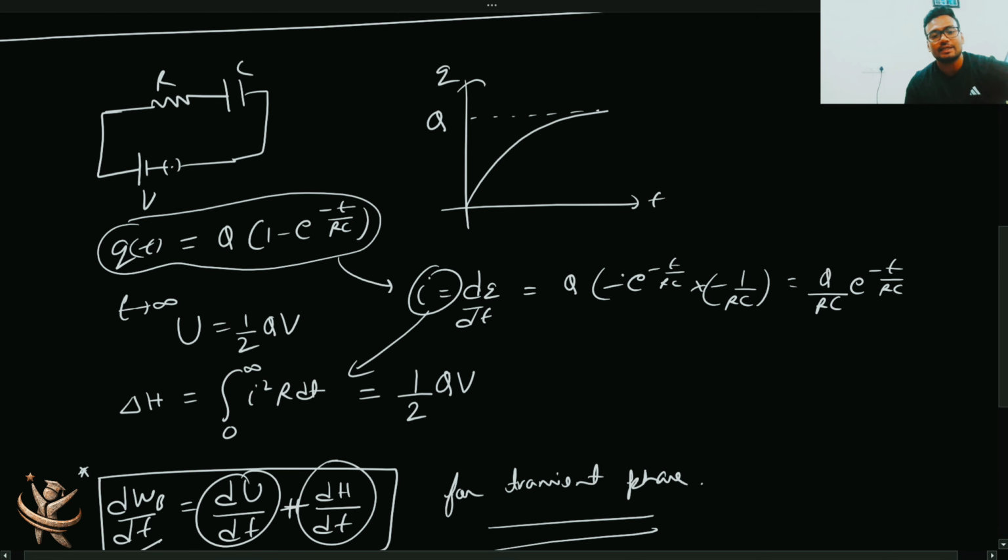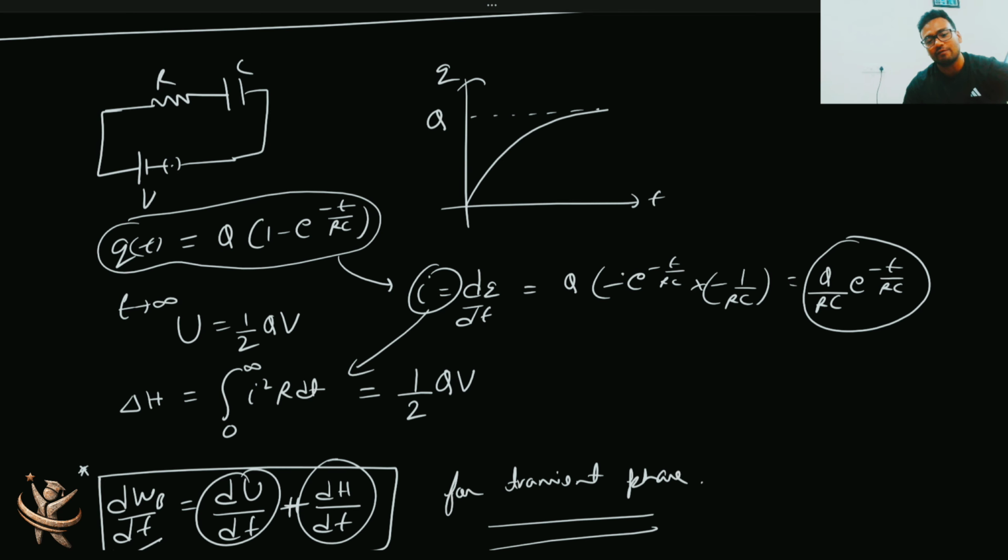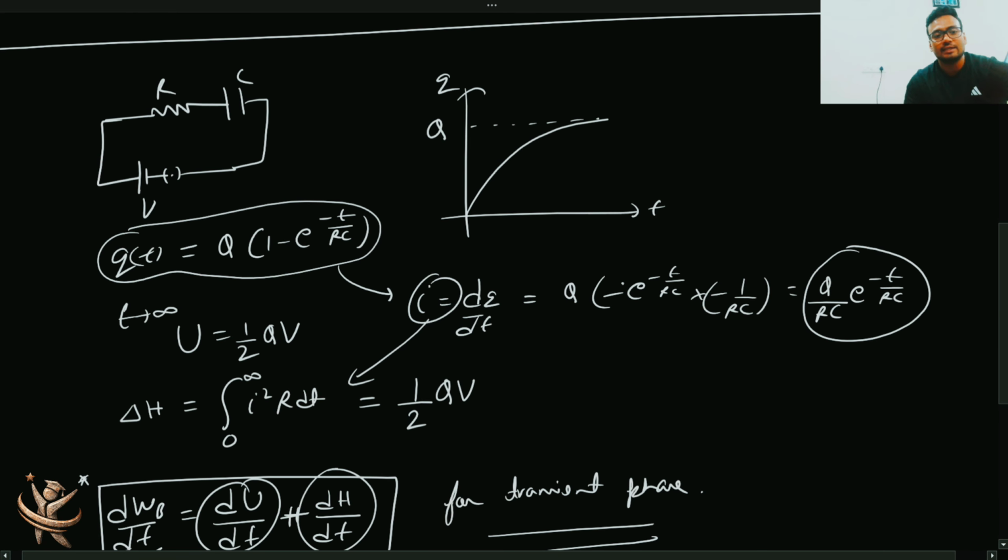Why? Because if you see this case previously, for t tends to 0, the current is maximum. I mean, we already know this case. So for any capacitor, at t tends to 0, the instant when you're just starting to charge this capacitor, exactly at that moment, the capacitor is behaving as a short circuit. So the circuit is going to have maximum current. But that current is actually limited by the value of resistance, right?